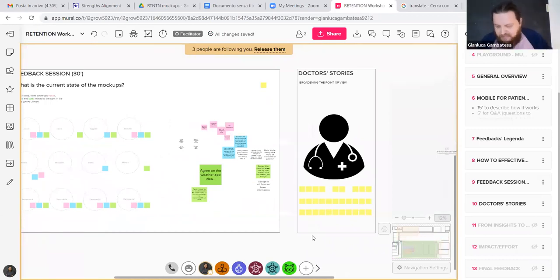This is a chance for the clinicians to share, in a few minutes, let's say 5 minutes, if you have already had previous experiences with this kind of app for patients, if you have already learned something thanks to those apps, if you want to add some suggestions, information, questions. Let's say I have already worked as a doctor with a patient with another kind of app, but I know that every time patients have this kind of experience, they tend to struggle with this, they are great in this, or something like that.